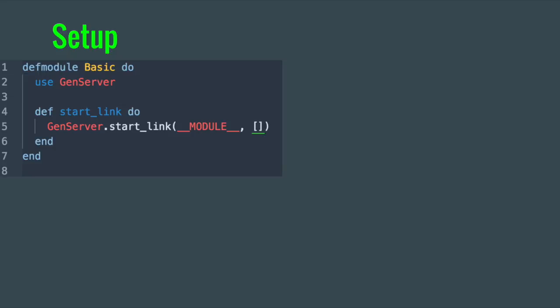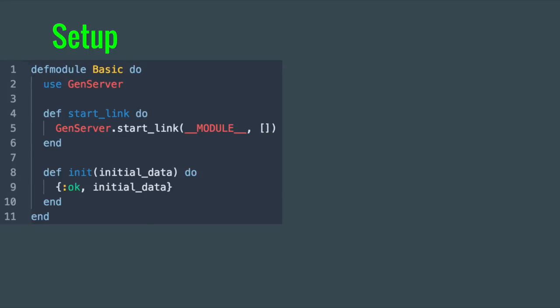The second argument is the initial state that is going to be held inside of this process. But this is a bit of an incomplete picture. There is an implied method that gets called here. The init method gets called when you call startLink, and whatever this data happens to be, it gets passed into here. It's also important to note that whatever else happens inside of this method, you are required to respond with a two-element tuple, with the first element being OK and the second element being the initial state that this GenServer process is going to hold. So this initial data can be any Elixir data type, a string or map or a list. This implicit calling of a method is a little unusual for Elixir, but it does happen.